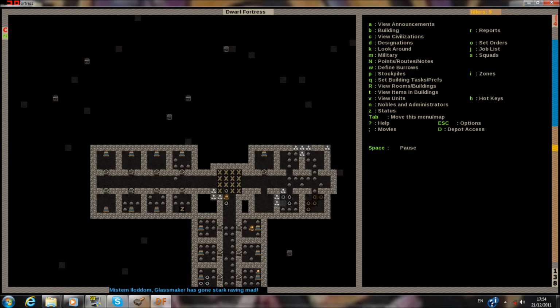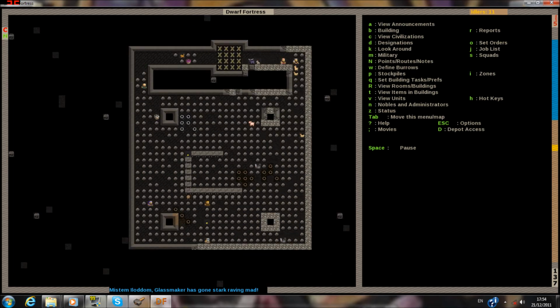And that dwarf went insane, so let's go have a look at him. Hopefully he's not trying to eat people. Nope, he's just gone stark raving mad. Which means he's just gonna run about and starve himself to death. Still not exactly the ideal outcome, but it's a lot better than him trying to eat my other dwarves and beat the crap out of them.